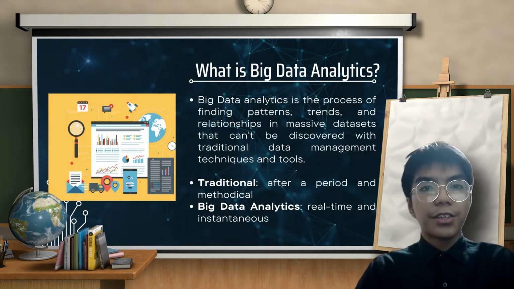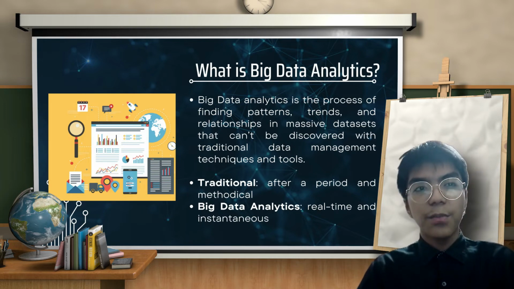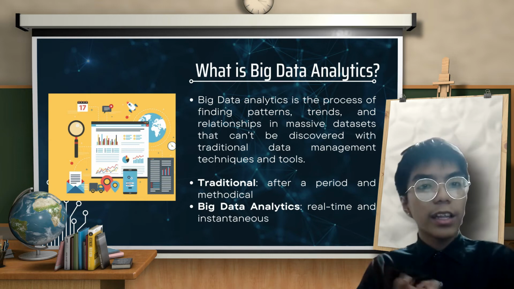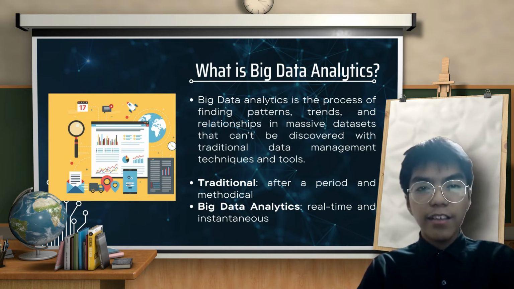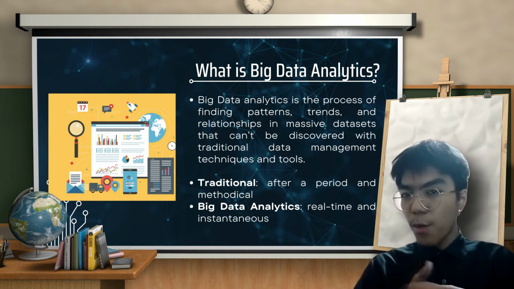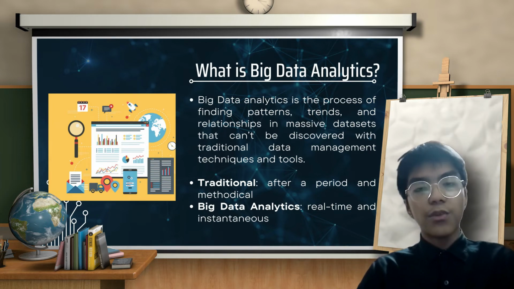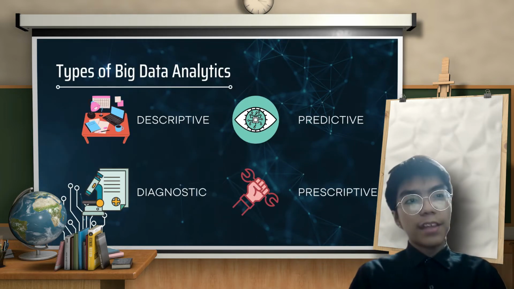To make it easier to understand, the traditional way of analyzing big data commonly takes place only after a certain period of time or event. If you are an owner of an online shop, you may look at the data accumulated within a week and then analyze it. With big data analytics, all of these are processed in real time and instantaneously. Pretend you manage 600 deliveries all at once from Shopee, and you need to know the exact location of each as well as route delays in real time. Now that we know what big data analytics is, let's take a look at its many types.